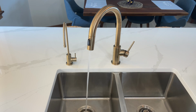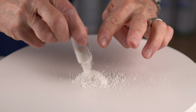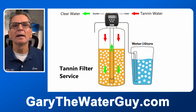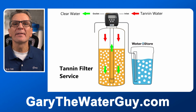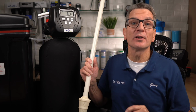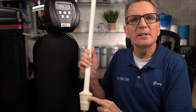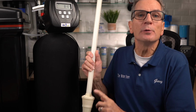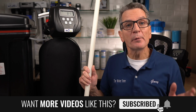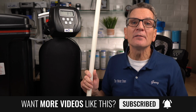Whenever you run water in your home, the water flows through the valve and down through a bed of white beads. These beads fill about 2/3 of the media tank. As water passes over the beads, the tannins stick to the media and are removed from your water, making your water colorless. When the now clear water gets to the bottom of the tank, the water flows into the basket at the bottom of the riser tube and flows up through the middle of the riser tube, through the valve, which measures how much water you're using as it leaves the media tank.